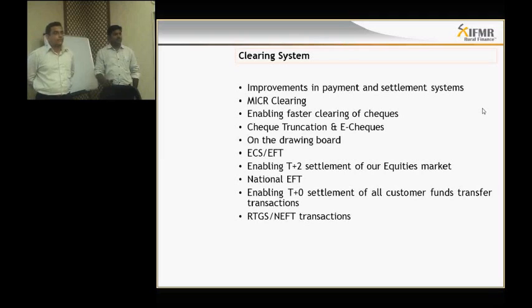After the introduction of RTGS, every bank is expected to maintain its SLR and all its statutory obligations on a continuous basis. Earlier it used to be a lag. Suppose you have a requirement of, let's say, 25% on that day, and you could meet it over the next one week. That's not the case. Today it is on a continuous mode that you have to do it. Therefore, this is a big challenge for banks in terms of making these electronic checks work.